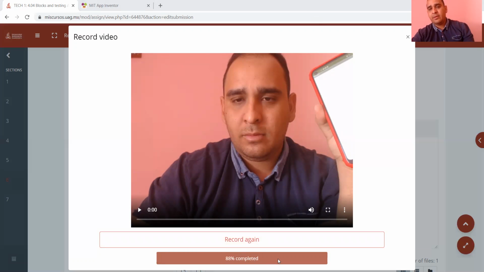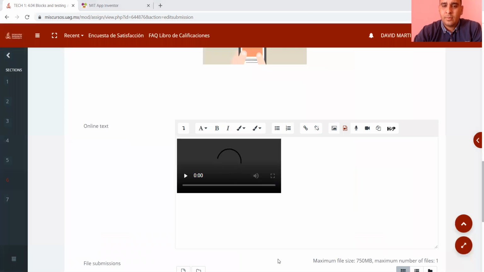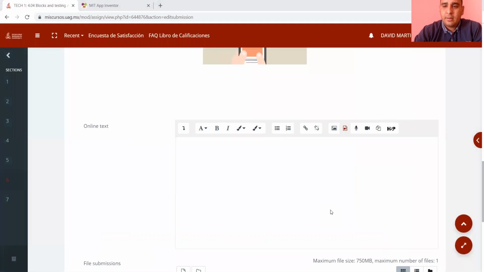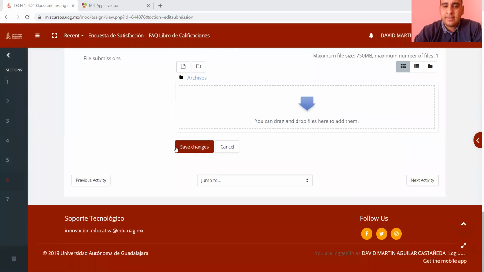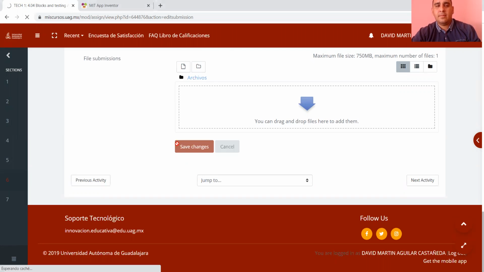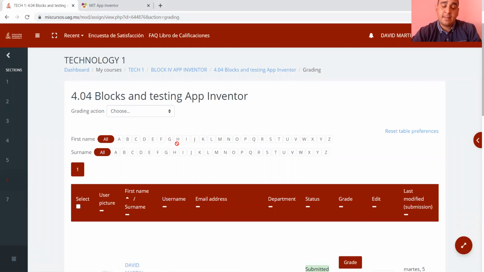It's loading your video. One more time, it's loading again. And now you can click on save changes. Save changes, and that's it.